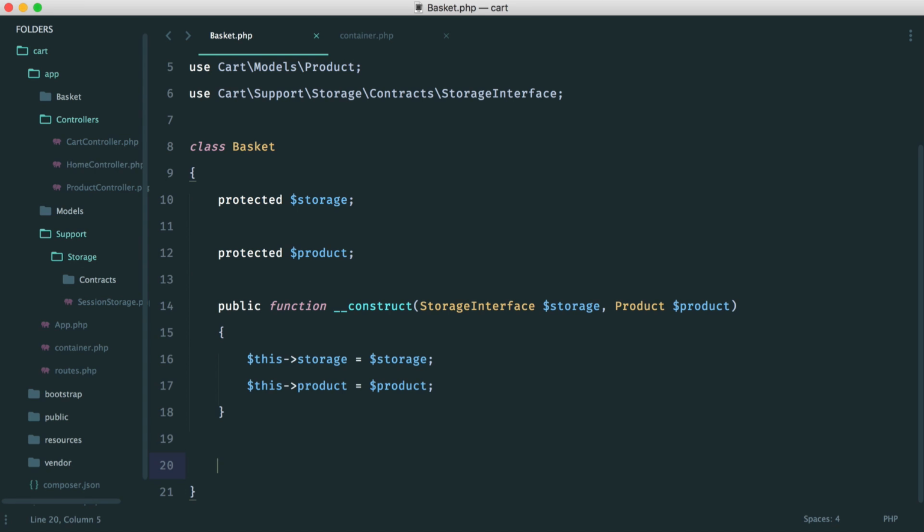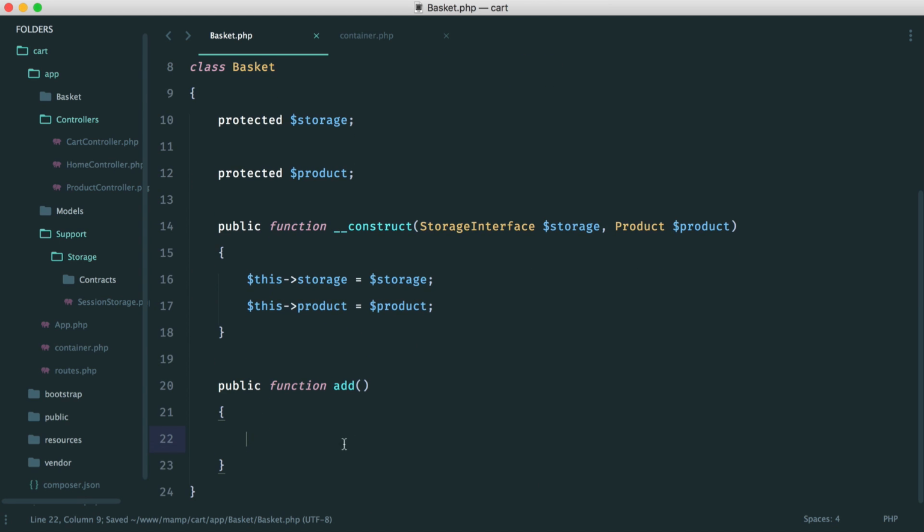Now for the subtotal and the refresh method, which we'll talk about later, we can leave them until later on. We don't really need to worry about them until we get to our cart summary. But all of the others are pretty important, and there's a lot to do here. But once again, once we have this set up, the rest of it will be pretty straightforward. So to start things out then, let's say add.